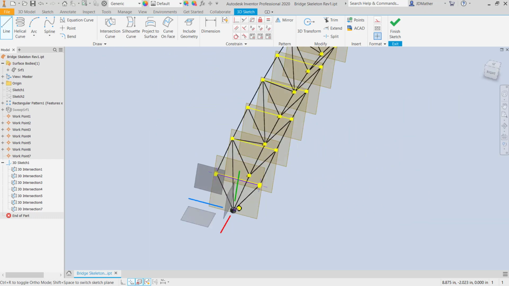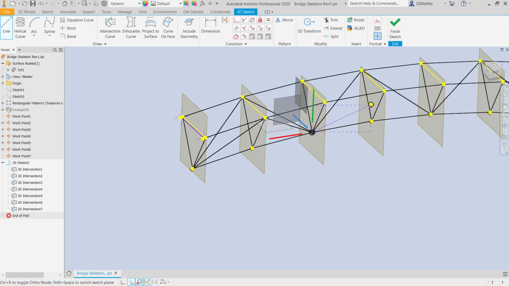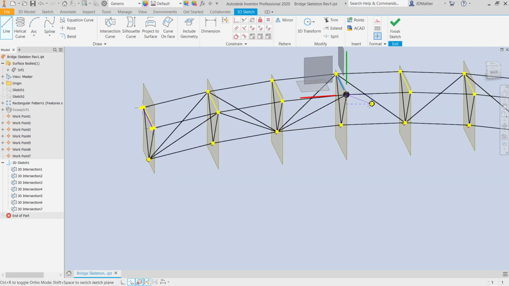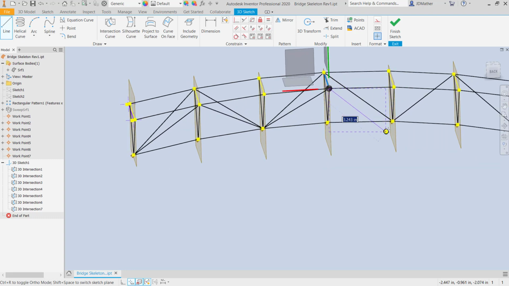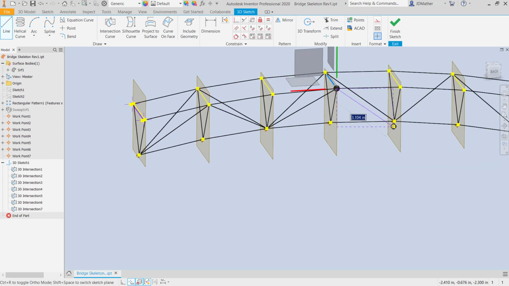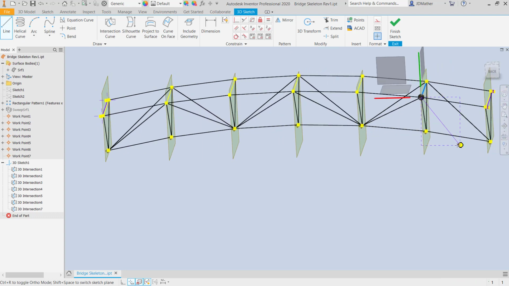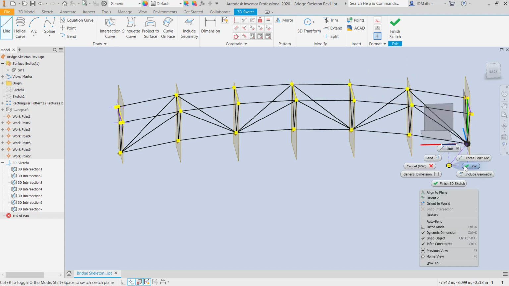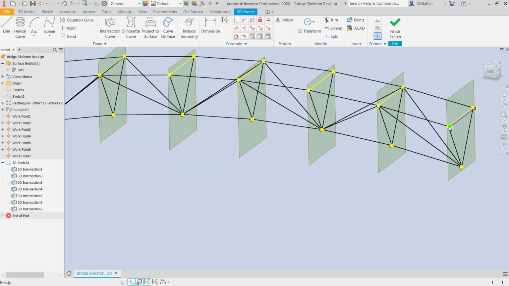I'll go around to the other side, and I also need to do from the bottom up to the top, back down, back up, back down, and back up, and back down.